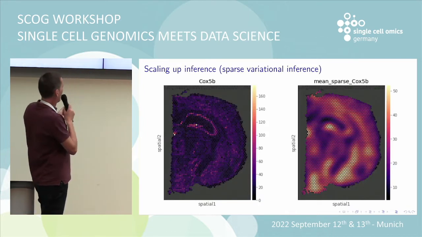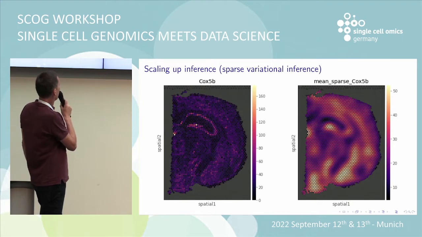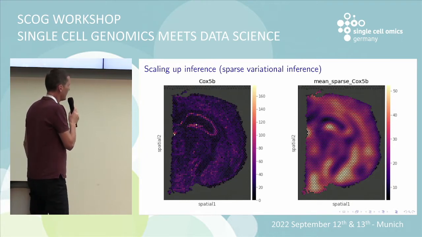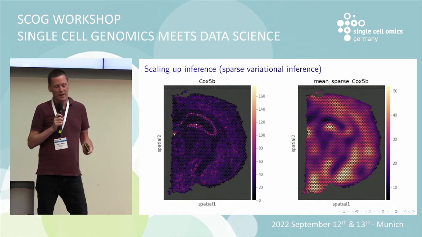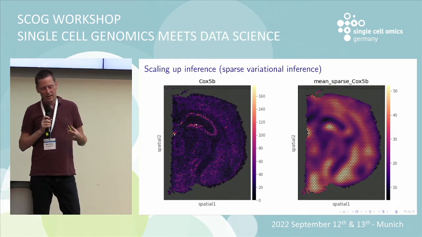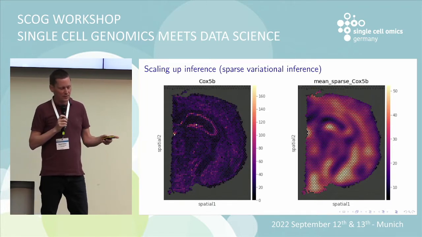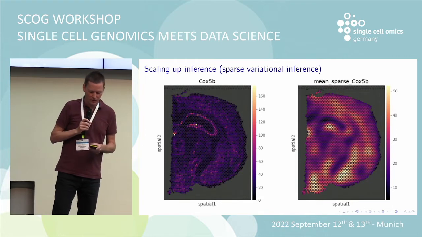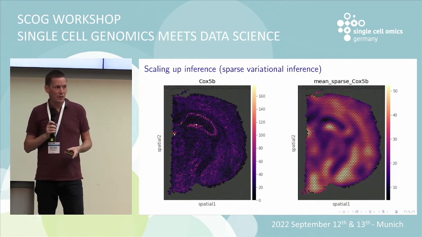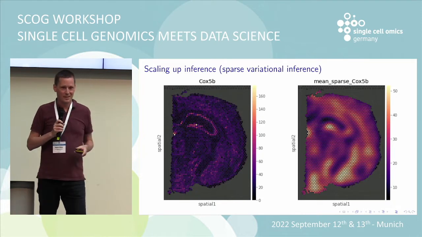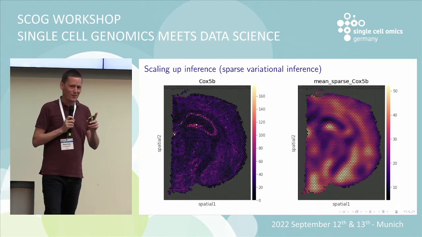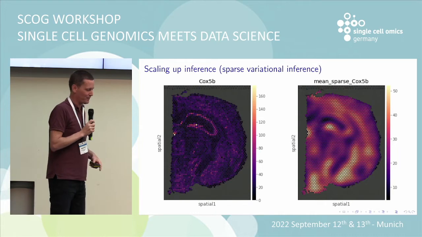And we can scale this up. So this is some Visium data using sparse variational inference. And now we're really interested in sort of extending that to multi-output Gaussian processes where we really need it to be scalable, and that can kind of capture clusters and multivariate signal in the data. But that's ongoing work that Socratia here, wherever she is, is working on. So you can talk to her about that if you're interested.